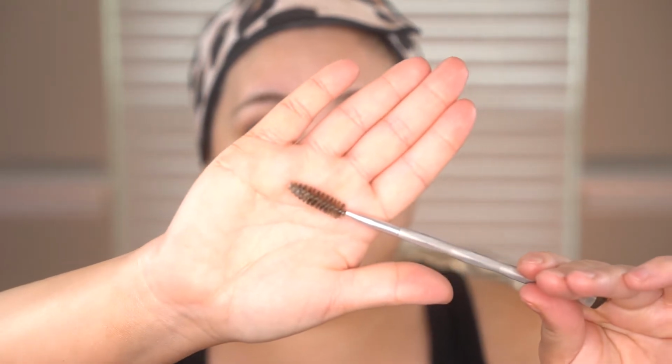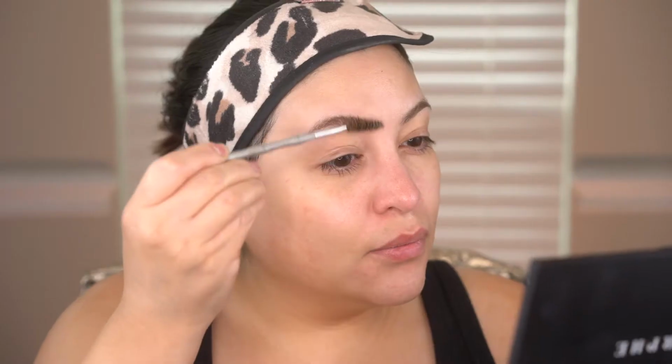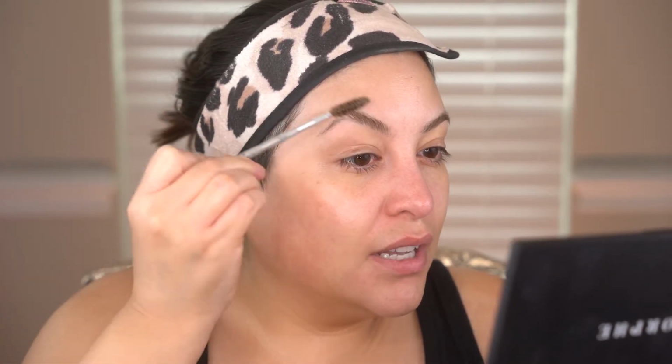This is the Got to Be Glued styling spiking glue for a special occasion where you want your brows to stay put, do not budge. I use this. Now I'm going to go in with a spoolie brush like this. So you're just going to use the tiniest amount of this, and then you just brush it through the brow. Now the reason you want to use just a little bitty amount of this, because you don't want all that white residue and you don't want them to look wet. You just want them to have enough gel in them so that you could shape them and brush up the hairs so that your brows look fuller.